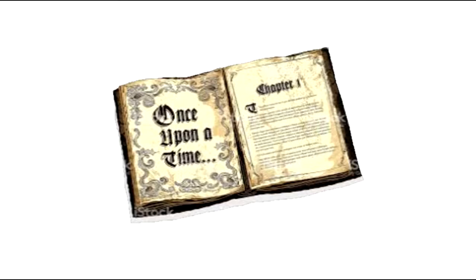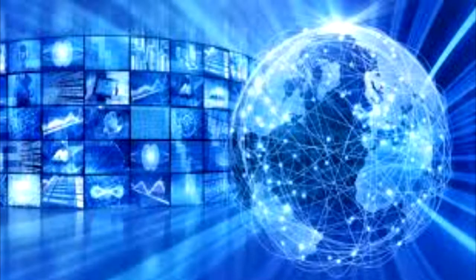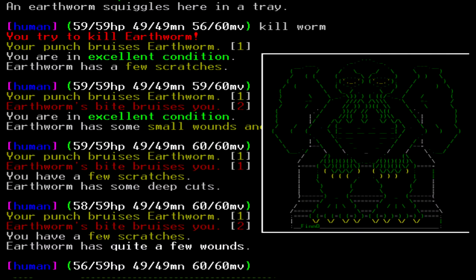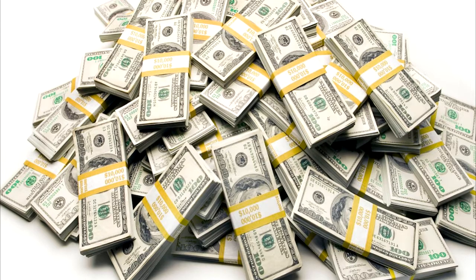So of course it's always best to start off with a little bit of history. Back in the days of the early internet, there was a particular type of genre, a precursor to modern MMOs, called MUDs, multi-user dungeons. Now, in order to play a MUD, you needed an internet connection, and this is before my time, so I can't really say much about the genre itself, but I do know that it was very expensive to run an internet connection at this time, since you would be paying for data at an obscene rate, so you had to be a very dedicated player in order to play this, and MUDs were fairly popular.